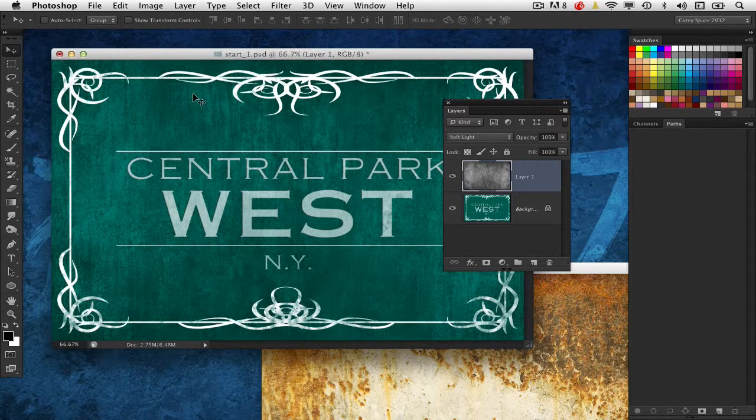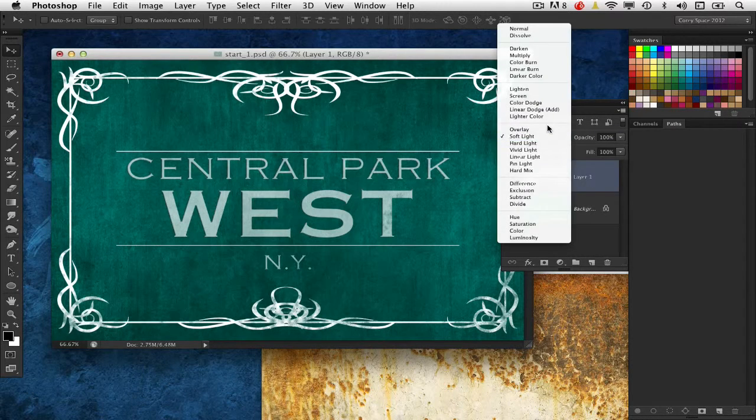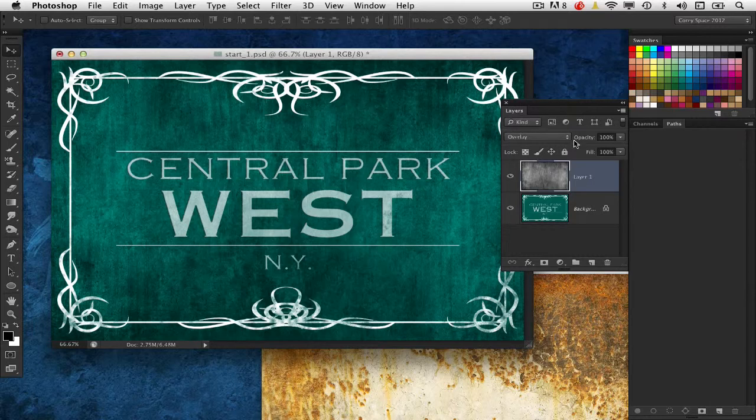Overlay looks pretty good. Soft light, not too bad. I think I'm actually going to stick with that one. And not to mention, in addition to the blend mode blending this layer, you have control over the opacity of the layer. You can drop it down if you like a blend mode, like for instance, if you really liked overlay, but it was still a little bit much, you could drop that opacity down a little bit and lessen the effect even more so. But I think in this case, I'm going to like soft light.